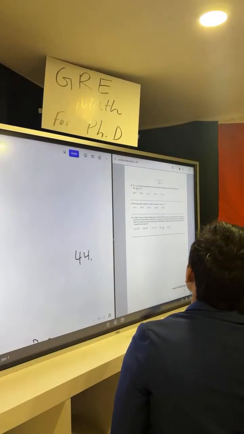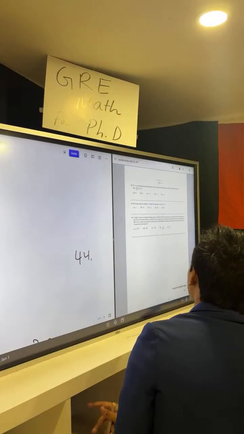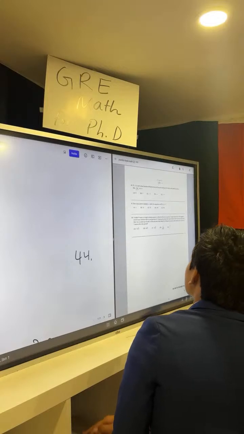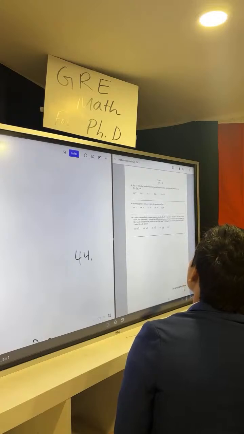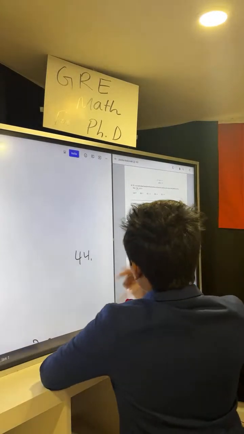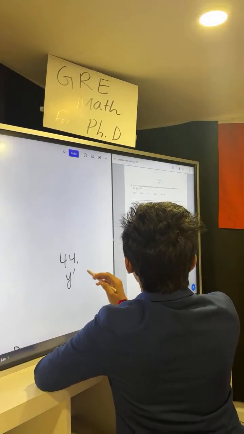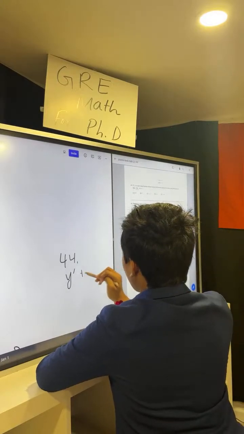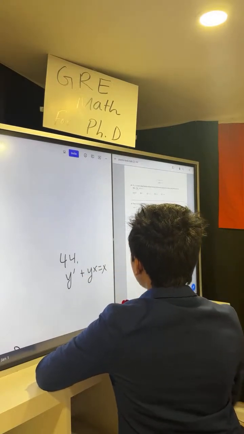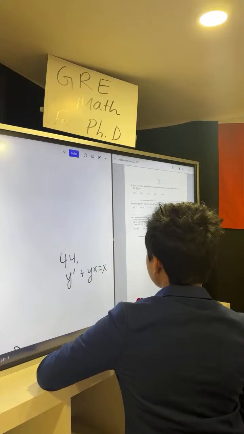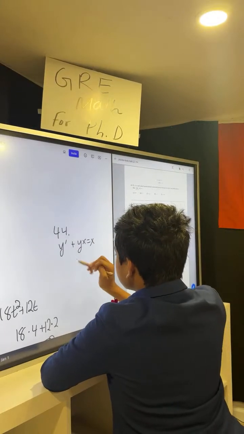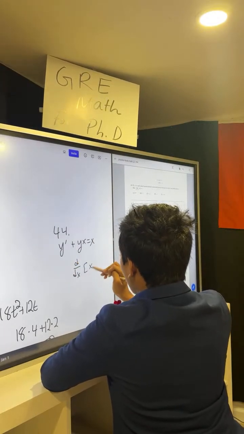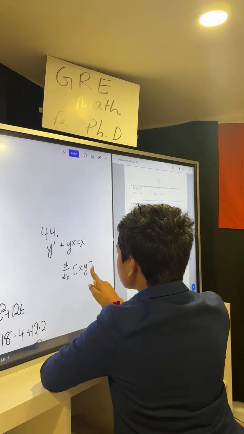44. Why is the real value function defined on the real line and satisfying the initial value problem above? Then the limit as x approaches negative infinity of y of x is what? Okay. Oh, it's a differential equation. y prime plus yx is equal to x. So I think, oh, this is a product rule problem. So, yeah, this is just d dx of x times y. Wait, no, it's not.